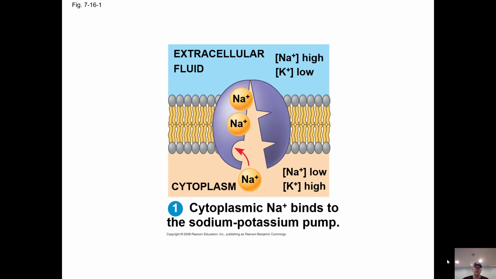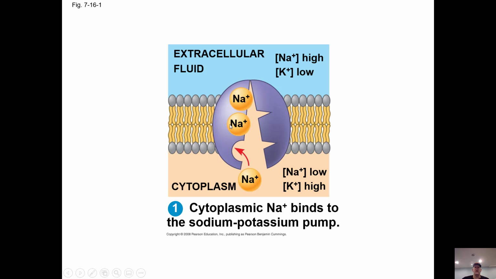So we start out here. You can see on the inside of the cell down here, we have a lot of potassium, but not a lot of sodium. Even that being said, the cell still wants to get the sodium out of it. And a lot of times this could be used. This is how you have an action potential. Part of the reset of the cell in order to get another action potential in nerves is to run the sodium potassium pumps. So it's fairly important. Anyway, you've got 3 different sites where the sodium can land on the sodium potassium pump.